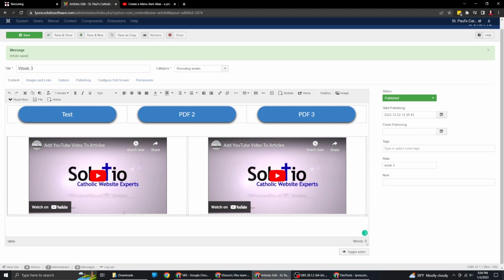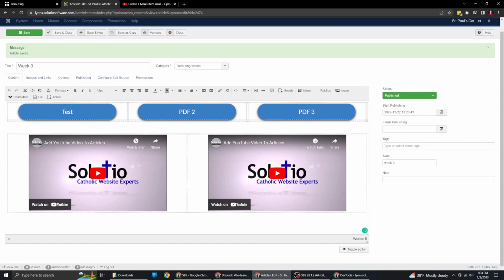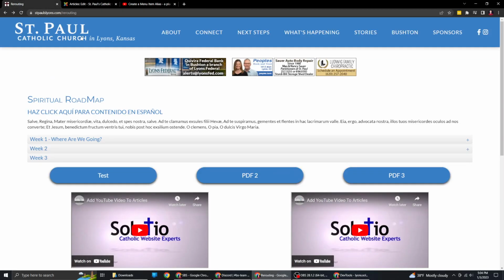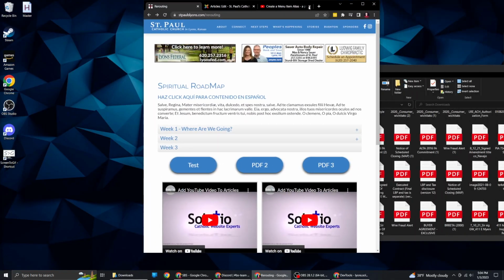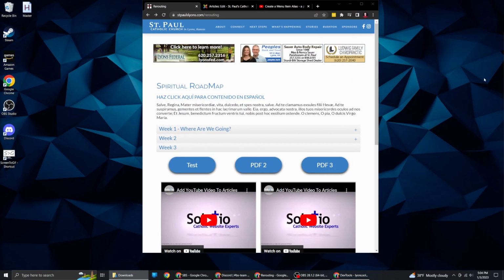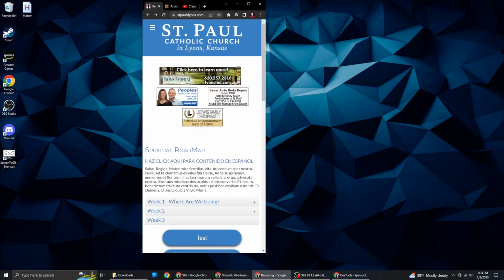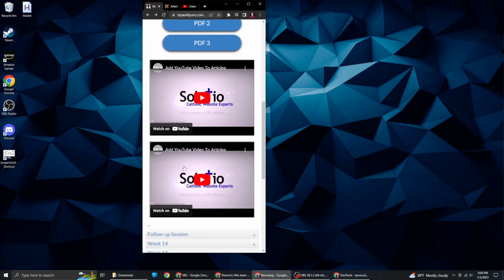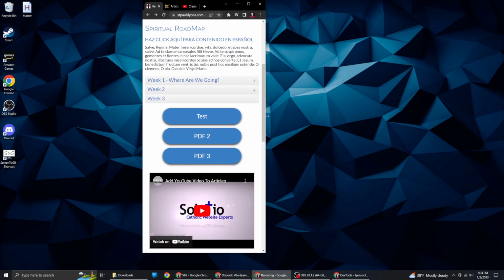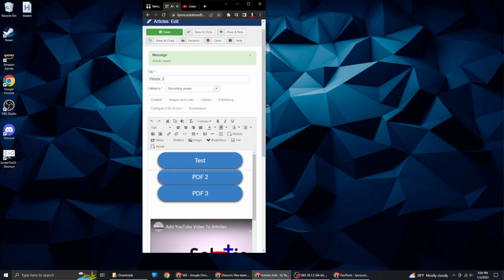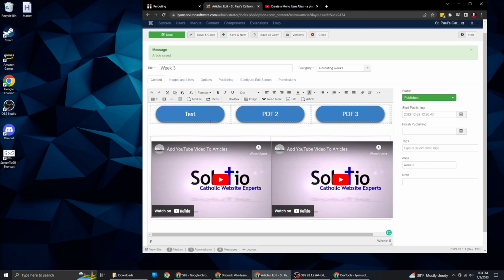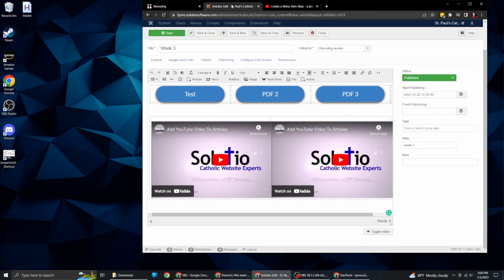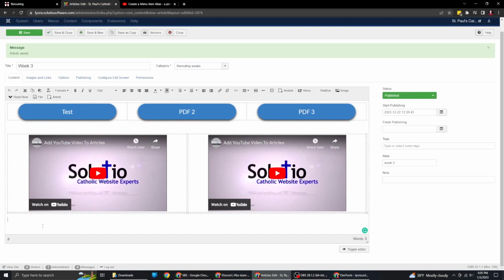So that is that. To get these tables, these are actually special tables, I guess you could say. You notice when I resize this window, if I take it down to a mobile size, the content inside of here is automatically going to reorder. So you can see the first button, second button, third button is how it'll look. See, these stack on top of each other. What those are called are equal tables.